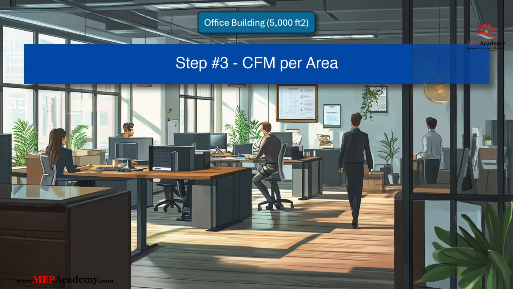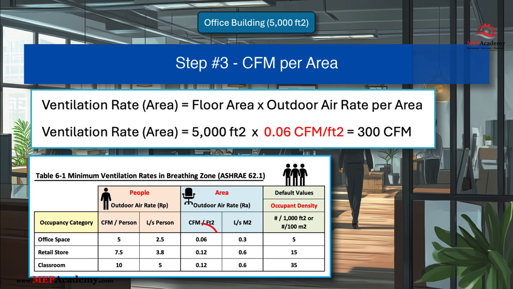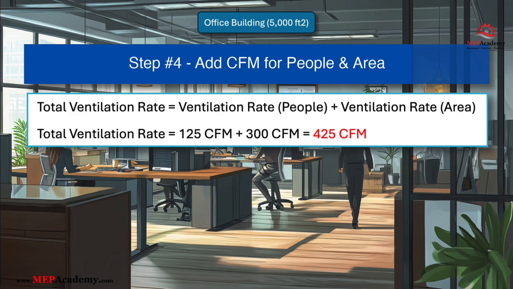Step 3: Calculate the ventilation rate required for the area. Ventilation rate (area) = floor area × outdoor air rate = 5,000 sq ft × 0.06 CFM per sq ft = 300 CFM. Step 4: Total ventilation rate using ASHRAE's additive method. Total ventilation rate = 125 CFM (people) + 300 CFM (area) = 425 CFM. Therefore, for this office space, the required outdoor air ventilation rate is 425 CFM. What we haven't covered is how the layout of supply and return grilles affects the amount of ventilation air required — we'll cover this at the end of this video.